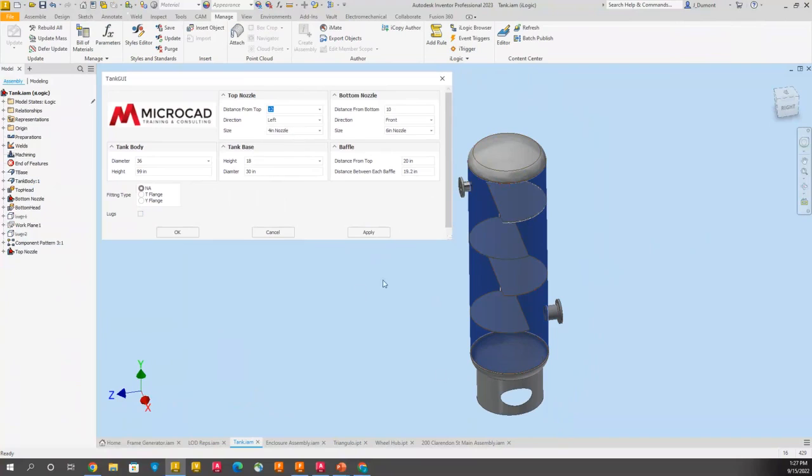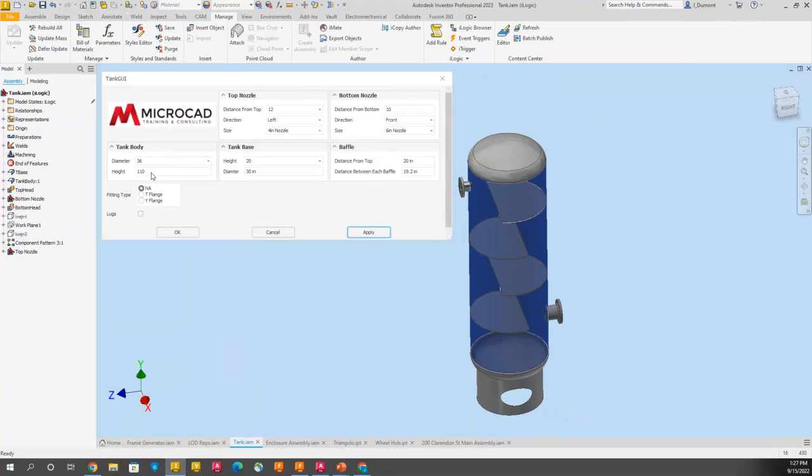The tank, the base, what is the height of this? I want this to be 20 inches. What about the height of the tank itself? I want that to be 110. And I'll apply this. Unfortunately, this tank cannot be any more than 100 inches. Oops. I got dialogues popping up on different screens.